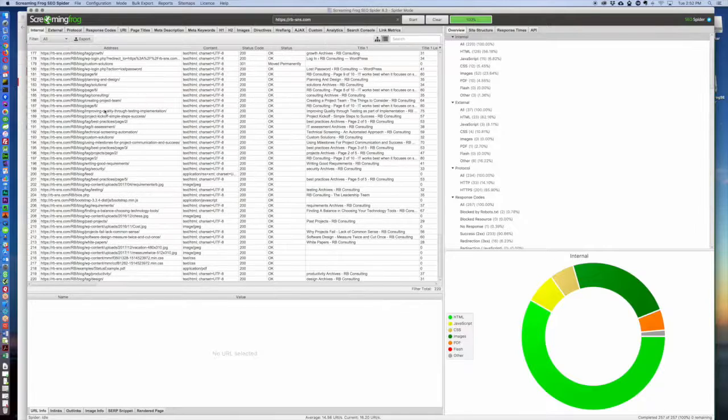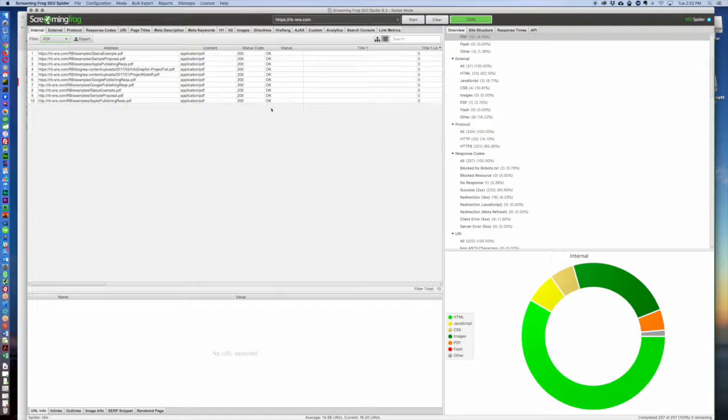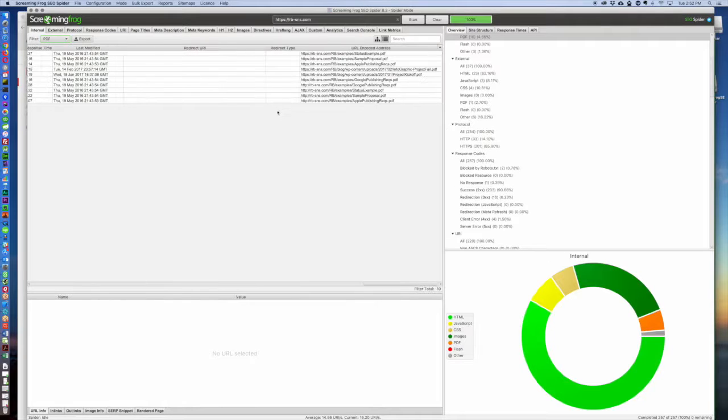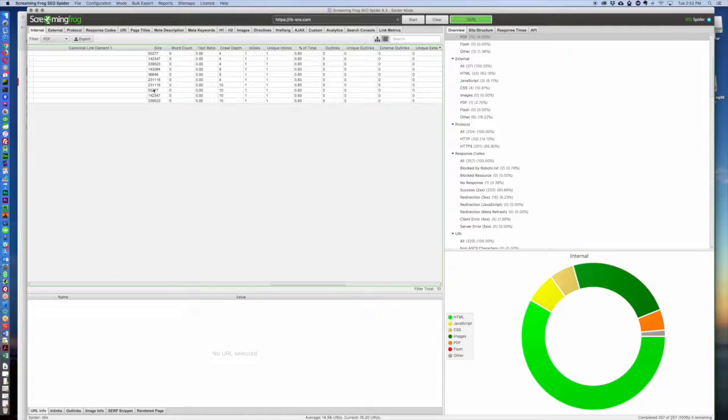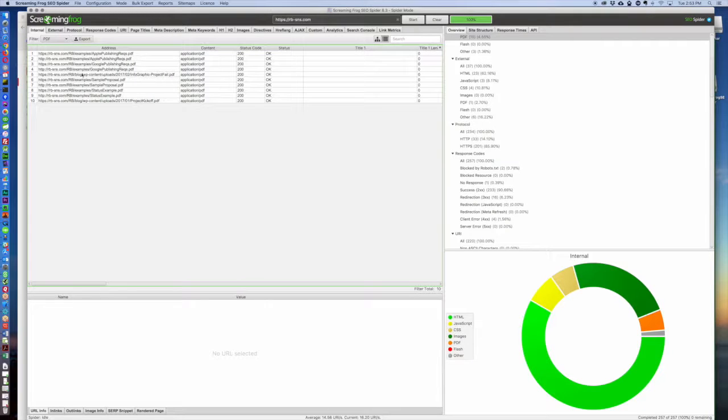And of course, you're focused on your internal stuff, and you may want to come here and filter for specific files. So let's say, do I have any? Yep, I've got some PDF files, and I may want to jump all the way over here to look at size. I don't have anything huge there. It looks like I've actually got some duplicates, because it's looking at HTTPS versus HTTP. It's actually picking up both of those.